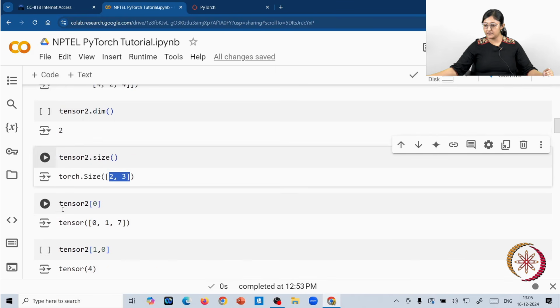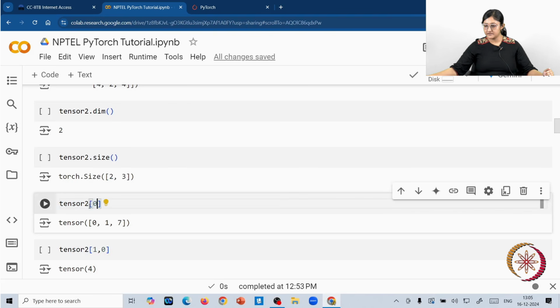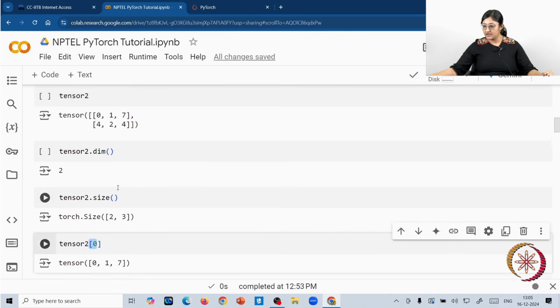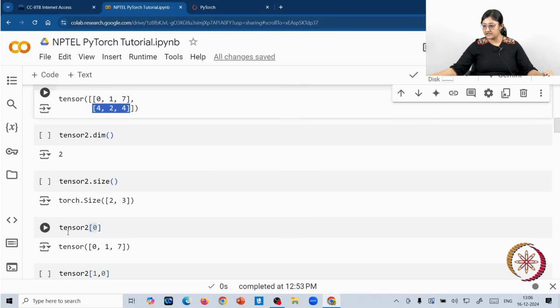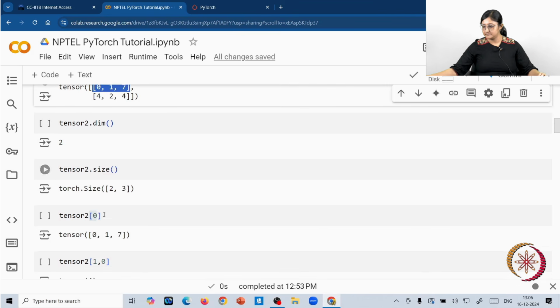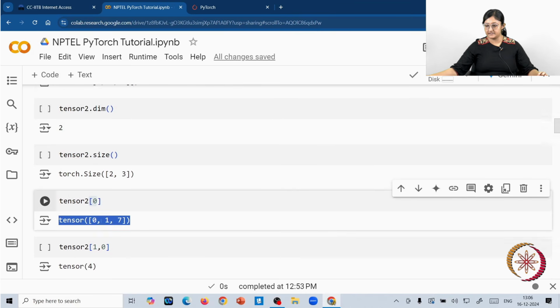Now if you want to look at tensor 2 with index 0, this index specifies which element I am looking at in the 0th dimension. In the 0th dimension, these are the 2 elements that I have, and this is the 0th element and this is the first element. So tensor 2, 0 would give us this vector, as we see over here.